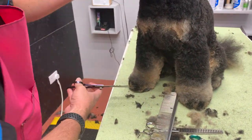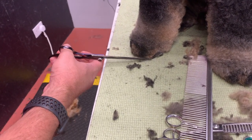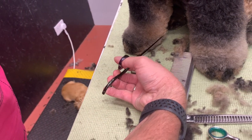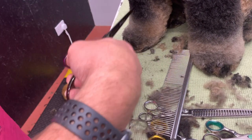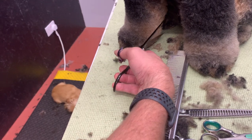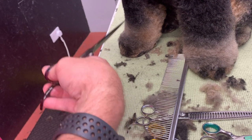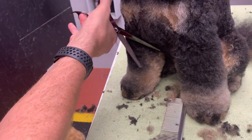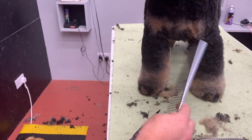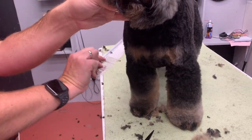The feet are the thing that will make it look nice — you need to really pay close attention to anything that's hanging over and take it out. We gave the back foot that spring, and we're doing the same with the front foot, but only slightly. I'm using my thumb to guide where my scissors go. From the front we're starting to see a nice leg — his colouring all matches beautifully.